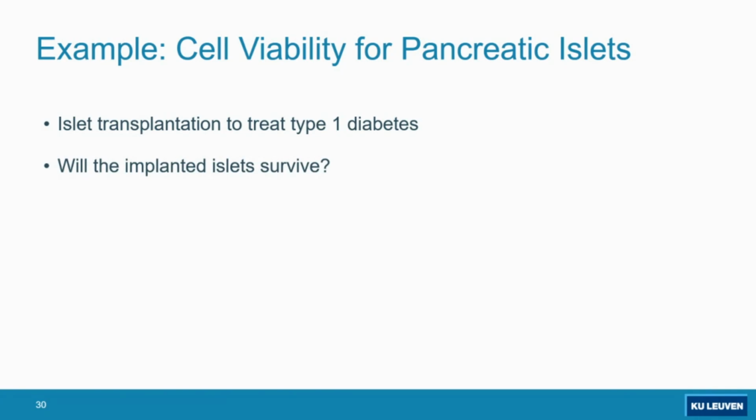It's really crucial for the cells. Islets here means a group of cells, a colony of lots of cells in one. They gather together and form something called islets. I want to see if they survive.